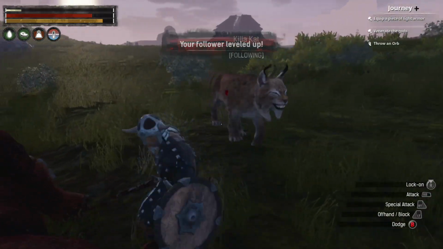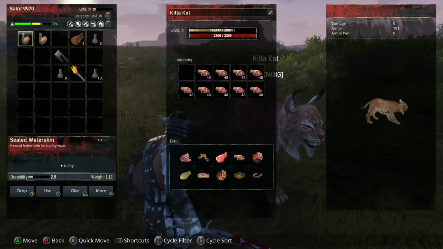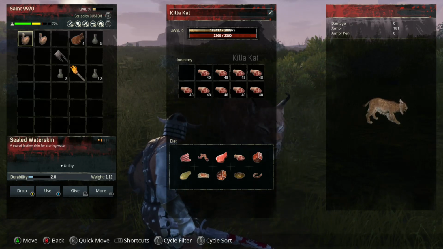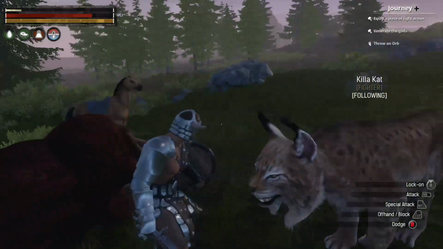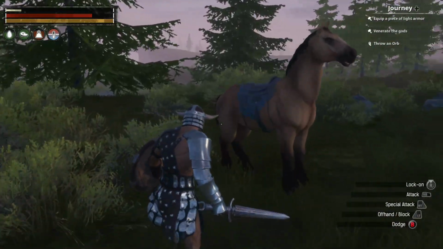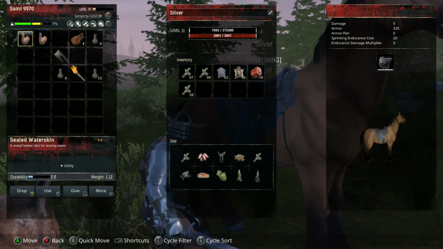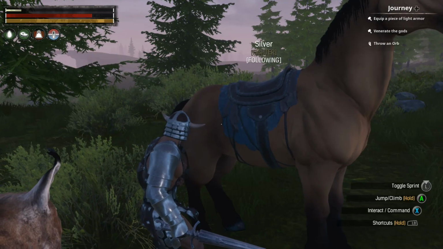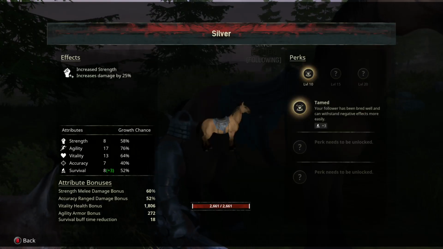Yeah, there we go. Our follower leveled up. That's what we wanted. Let's see here, Killa. Oh no, that was not Killa that leveled up. Our other follower, our horse, leveled up. Silver leveled up. How are you doing, buddy? Let's check your stats out here. He is level 11 now, so he did get a perk. Let's see what that is.